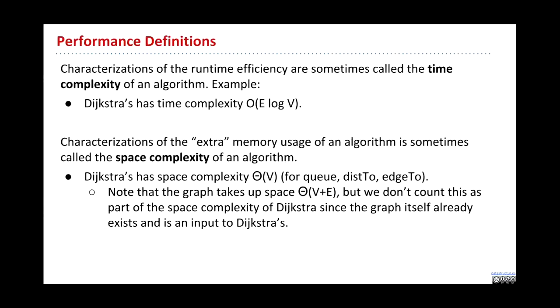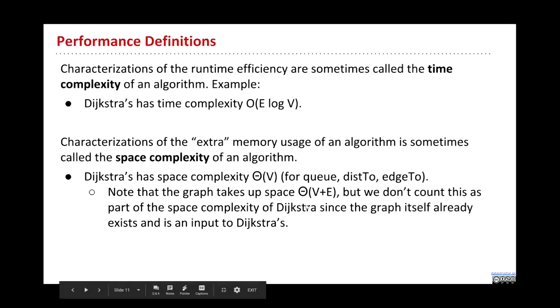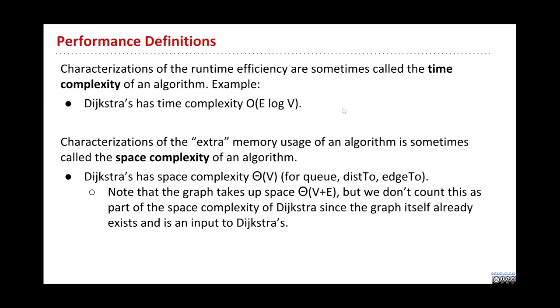Okay, so runtime efficiency. Two things I need to tell you about before we compare different sorting algorithms we come up with. We're going to talk about their time and their space complexity a lot. Time complexity is the runtime. I've probably used that term before, but if I haven't, I'm going to use it today just to get it into your vocabulary. For example, Dijkstra's is big O E log V.